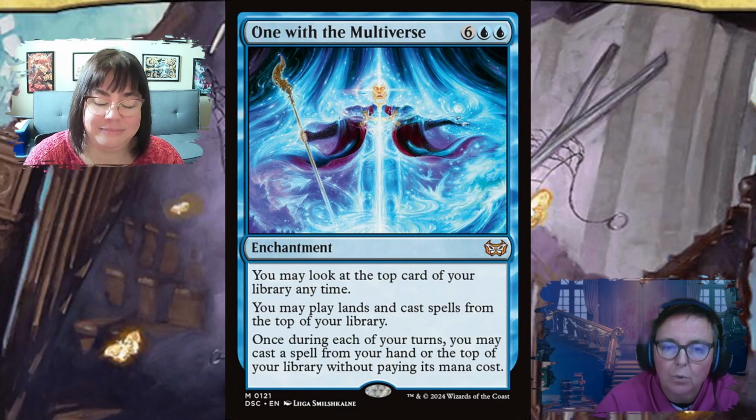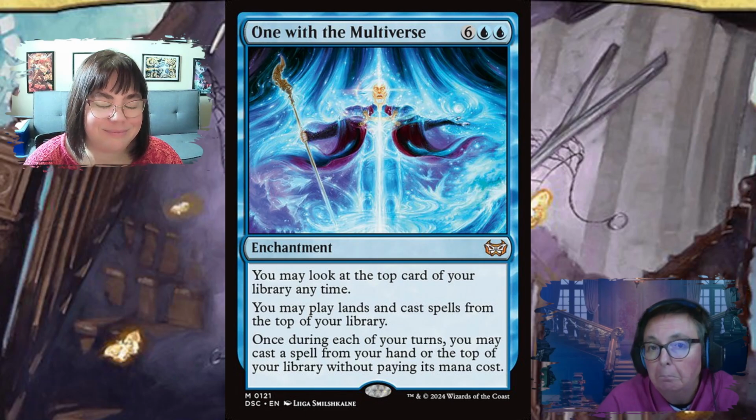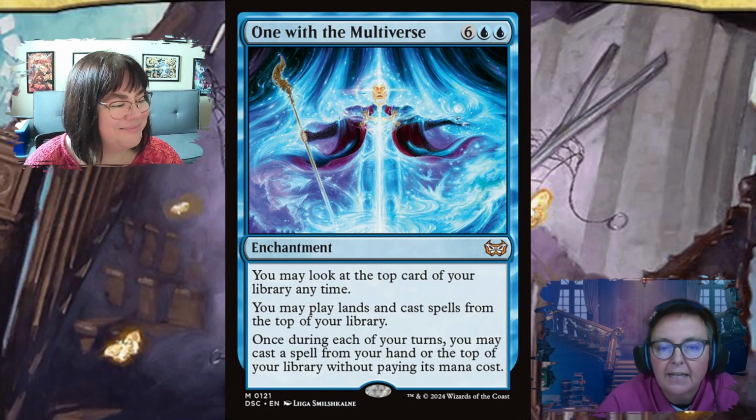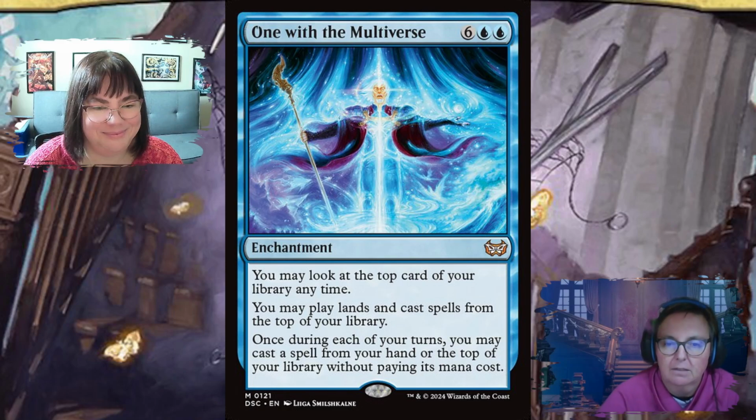One with the Multiverse. This is an expensive one for 6 and 2 blue, but maybe you can play it for its miracle cost. An enchantment that says you may look at the top card of your library anytime. You may play lands and cast spells from the top of your library. Once during each of your turns, you may cast a spell from your hand or the top of your library without paying its mana cost.